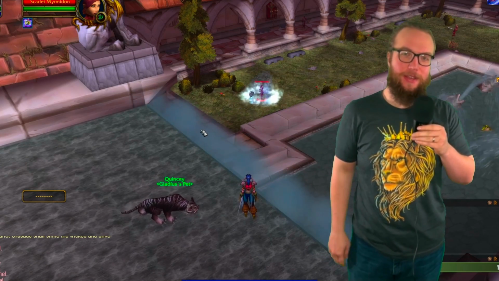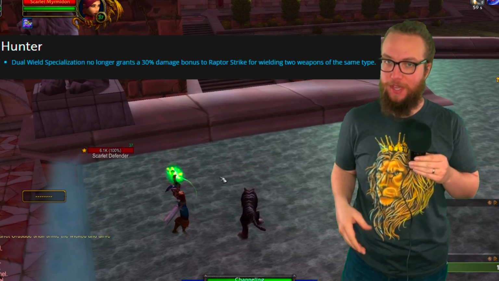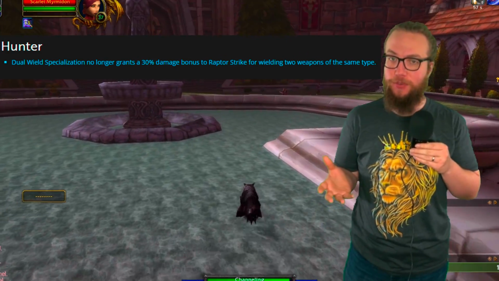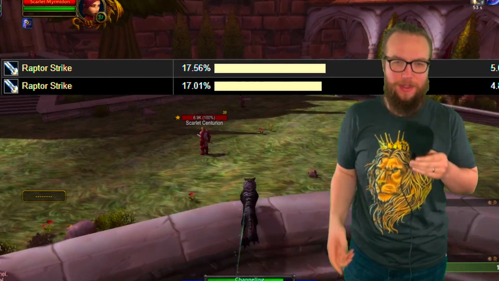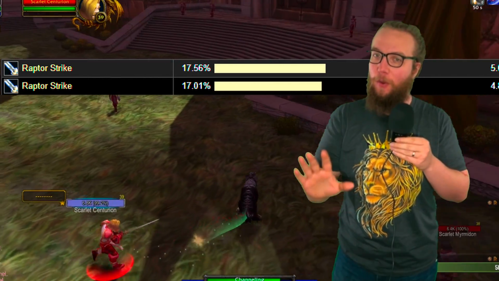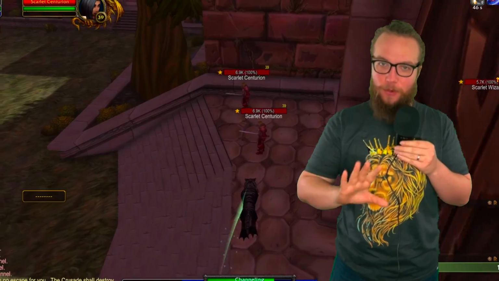Hello everyone, it's Gladius, and yes, we're getting nerfed pretty heavily. We're going to lose 30% of our damage off of our Raptor Strike, and Raptor Strike, depending on your spec, is going to be a good percent of your damage itself. Now, is that the end? Should we hang it all up? No, actually, Hunter still has a great option that's going to negate this nerf almost completely.